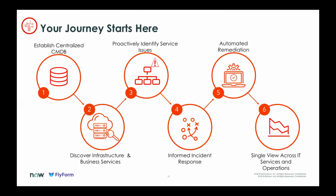to follow. Once you've got that centralized CMDB, then you discover the infrastructure. You can also discover and understand what business services you've got out there. So you can do simple application dependency mapping to understand what different areas are talking to each other, but also you can go to a depth that's even deeper, which is going into things like service mapping, where you've specifically focused on a business service and you're drilling down from that start view, which might be an end user going in through a URL or a web service coming in to the particular environment, and following that through the various stages. Once you've got that understanding, you can understand the business service, you can understand the different CIs that make up that business service, and then you can start to populate and process data more effectively.